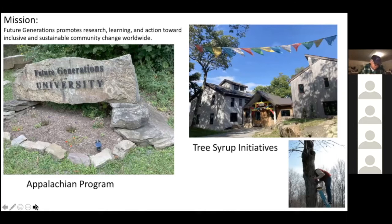And I told Winton sometime through this presentation, we're going to digress a little bit and tell you a little bit about Future Generations University. It is a fully accredited academic institution in West Virginia. We go through the same accreditation program as Ohio State and Penn State with the Higher Learning Commission in Chicago. It's a program that offers a master's degree, and we have students in that master's degree as we speak, studying. And it's a program that has offices and activities in some pretty interesting places in the world. The mission of this organization, of which I am part, says Future Generations promotes research, learning, and action towards inclusive and sustainable community change worldwide.